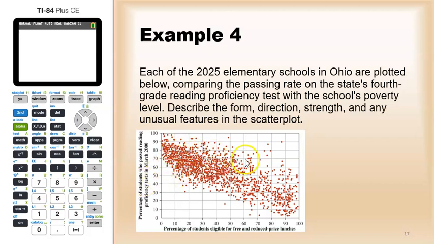The higher it is, also the more students are passing. So schools that are way up high have a high percentage of students passing. Schools down here are schools that have a very low passing rate. So looking at this, it looks linear. I mean, there's no bend in the data. It looks like a line.